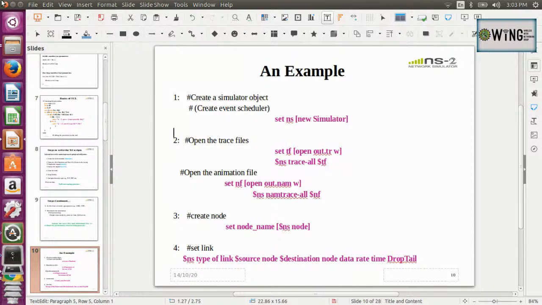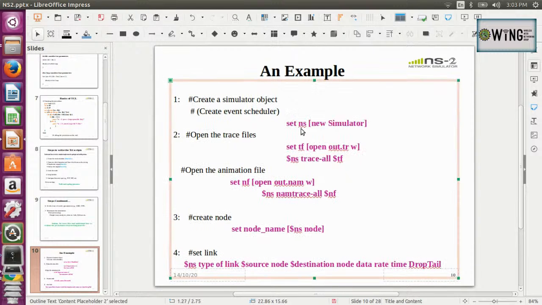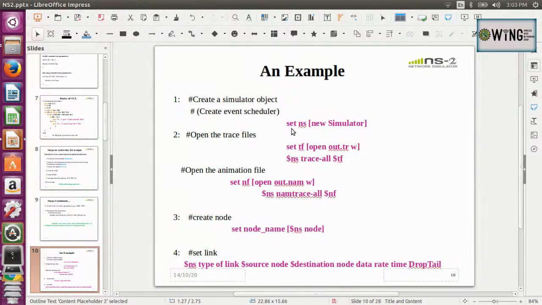Okay, so this is the first step. Now, I'll tell you the syntax of command language. Very, very important. With one program, I'll teach you the very basics of everything. Later, you can easily understand the rest of the programs. What command do I have to use? The set command. How many arguments are required for the set command? Two arguments.